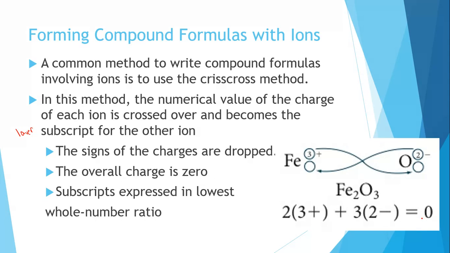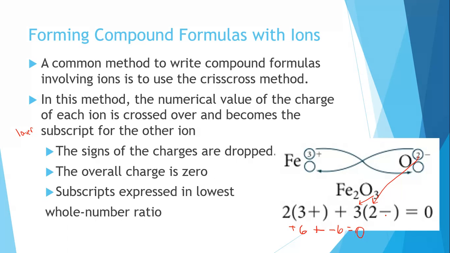Let's break that down and discuss what that means. Iron, we have 2 of them now down here with a 3 plus charge, so 2 times 3 gives me a positive 6. Then we add it. Over here, there's 3 oxygen, so that's where that 3 came from. There's a 2 negative charge, so plus 6 plus -6 is going to equal 0.